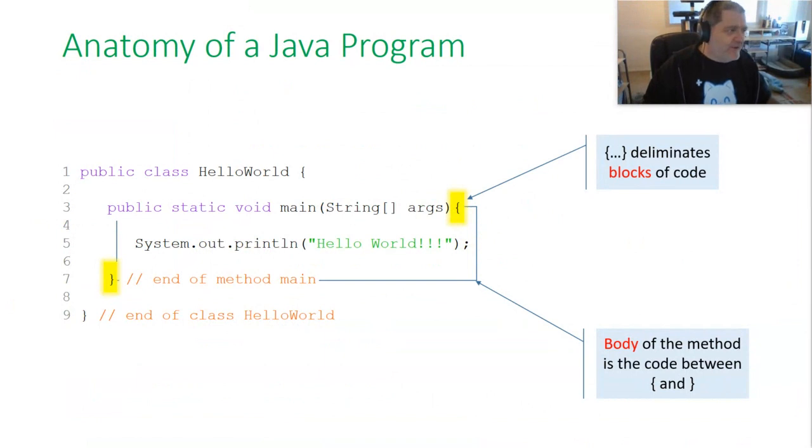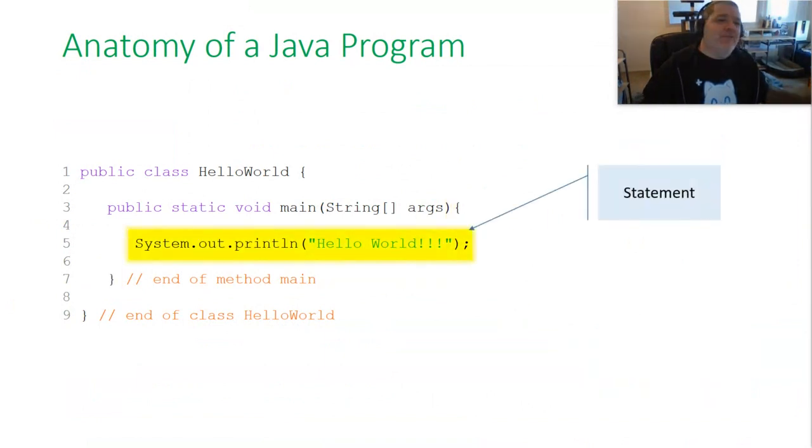So we have the body of the method. I already covered that. I kept using the word statement, and I knew I hadn't reached a slide yet where I define it, so I hope that was not too confusing. A statement is pretty much you stating to the computer, I want you to do this. So here what we are stating is, I want you to do system.out.println hello world. And by the way, what does this look like?